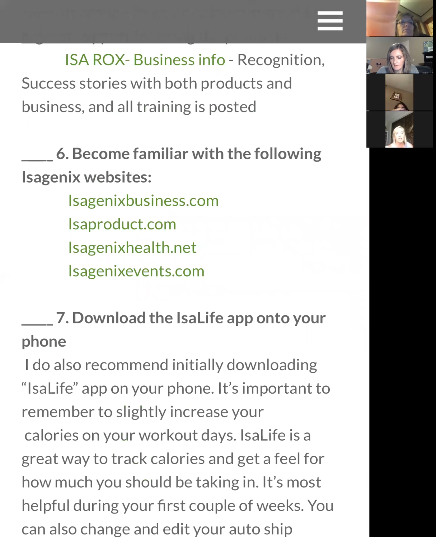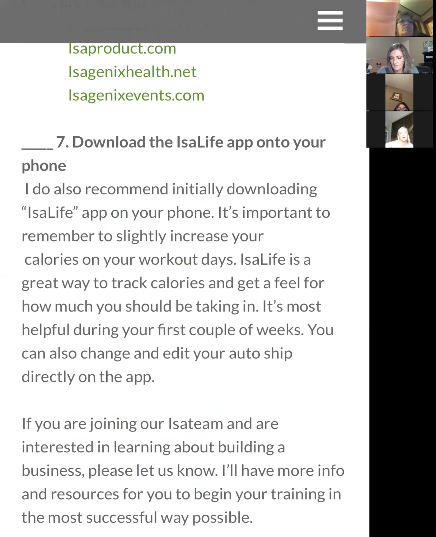The next thing that you'll see is download the ISO Live app onto your phone. You'll find that in your app store. We talked about that earlier, but you definitely want to download that. It's a huge time saver, and quite honestly, it has the best tracking app I've ever seen for if you want to track and look at your macronutrients, your exercise, different things like that, to really help you track if you are a tracker.